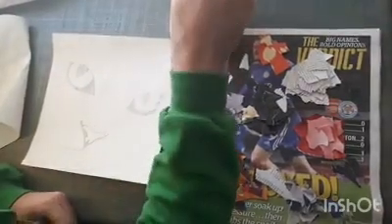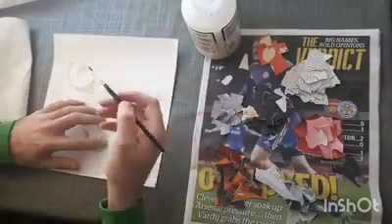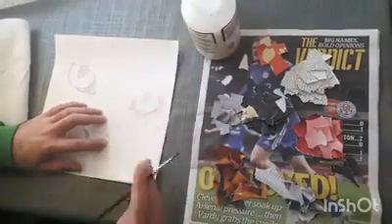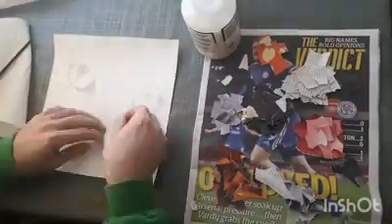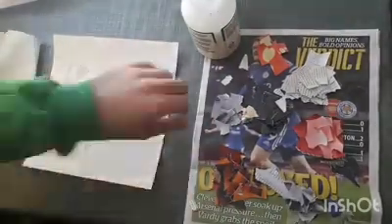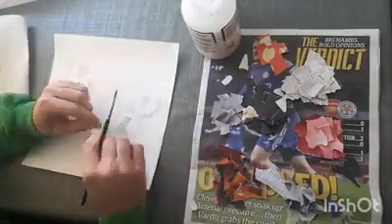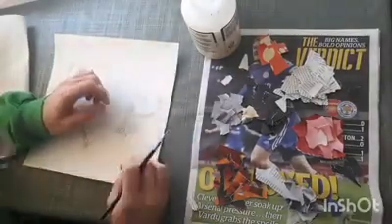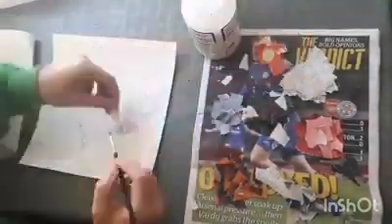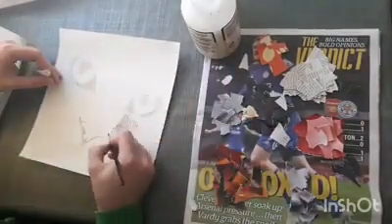I started by applying PVA glue to the page and then layering the magazine paper down on top of it. For the most part I was tearing paper, but there are places where you might need scissors to keep a more hard edge. For example, the pupils of the cat's eye, the eye itself really, and the little black areas around the eye. I also used scissors to cut smaller black pieces for around the nose, but for the most part I just used ripped paper because the torn edge gave a sort of effect.